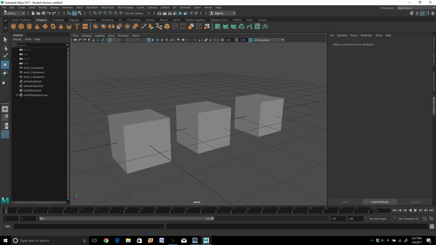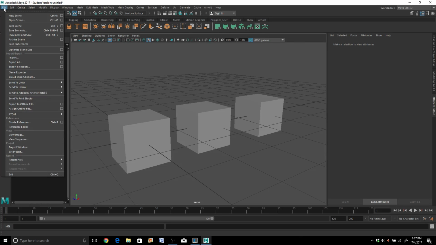Let's look back up here at the top. So what do we got here? New scene, open scene. Now you may be thinking to yourself, this is the same thing as a file, which it is. You're correct. That is exactly what it is. It's the same thing as if you're in any other program, you say new file, open file. That's kind of what this is. But since we're dealing with an animation type program, when they say scene, it's kind of what you're thinking of as far as making a movie or a commercial, and the scene for a movie. That's kind of what they're thinking as far as how the naming goes in this.